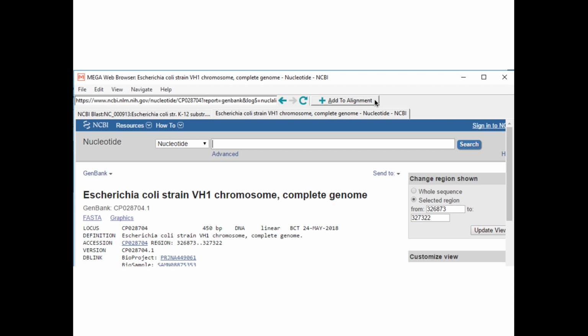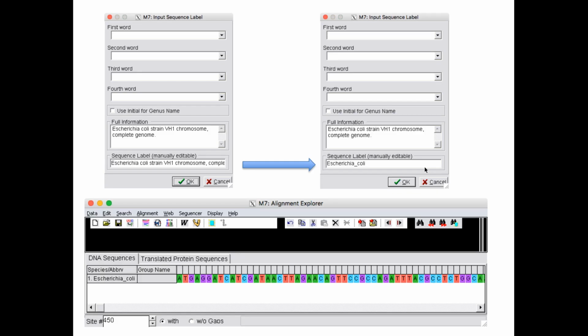Mega, the reason to use Mega for this part of the process is this magic button right here. If you click the button Add to Alignment, it takes care of the whole thing for you. When you click that button, it opens a little dialog box, and the only really important thing to you is right here: Sequence label, manually editable. And the name that it automatically gives for this sequence is Escherichia coli VH1 chromosome complete sequence.